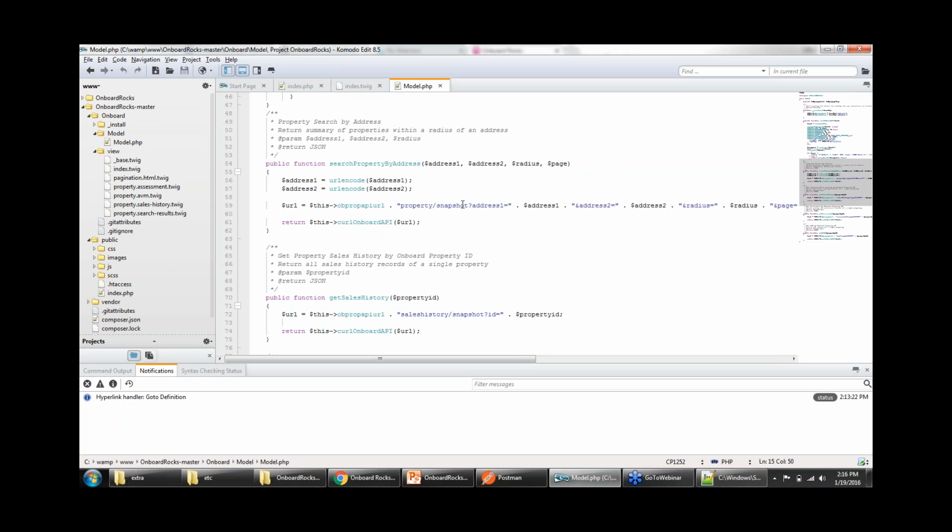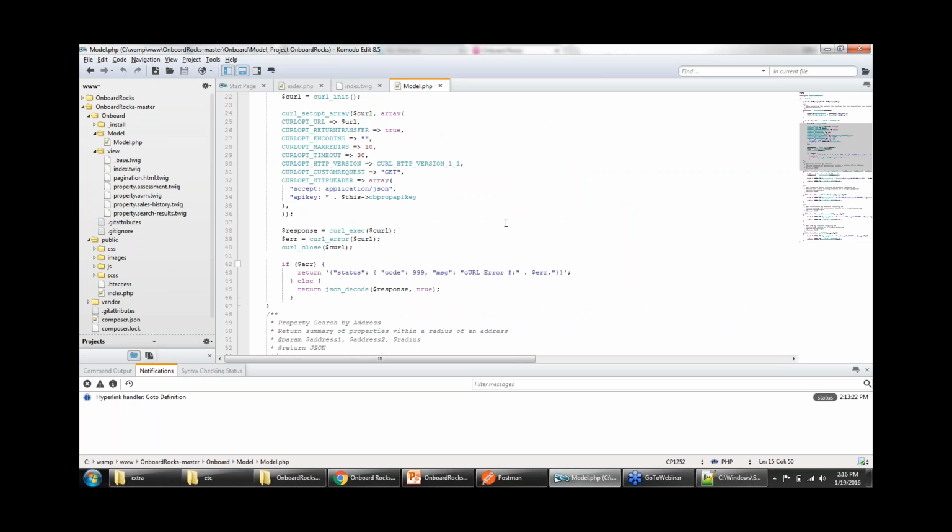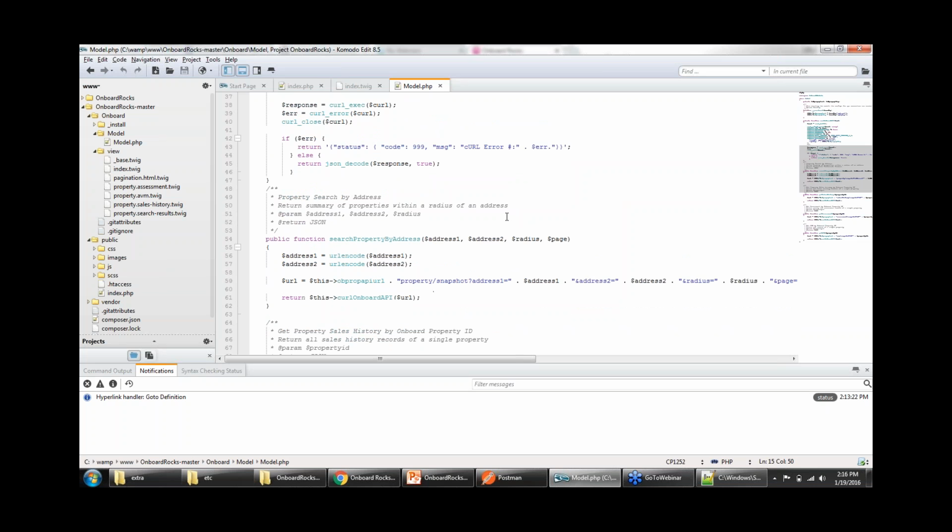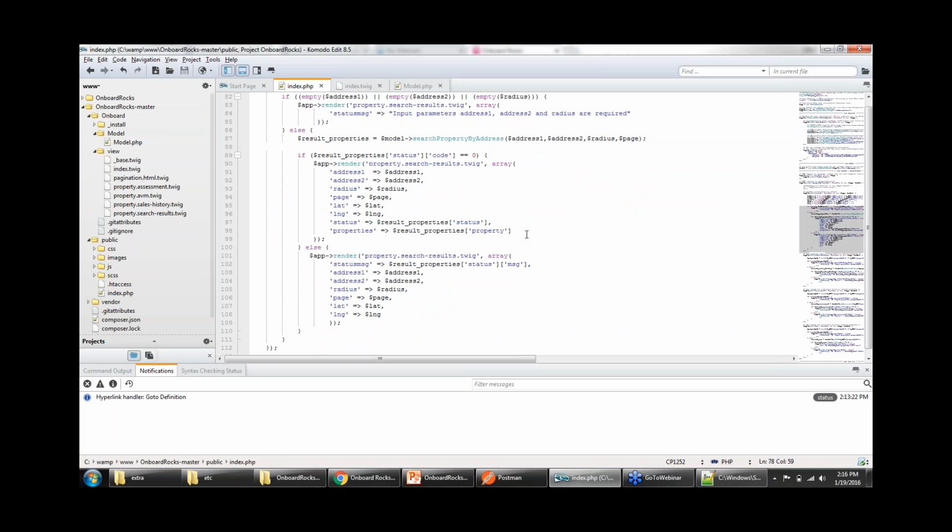Just build that URL, and then pass it to a single function, which curls it to our API. And assuming that we get a good result set back, right? Result set status code equals 0. That means that it was successful. We're going to go ahead and render the search results template. And so we'll go take a look at that.